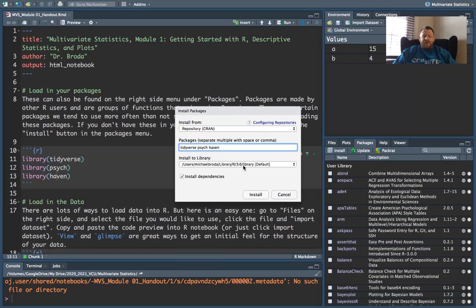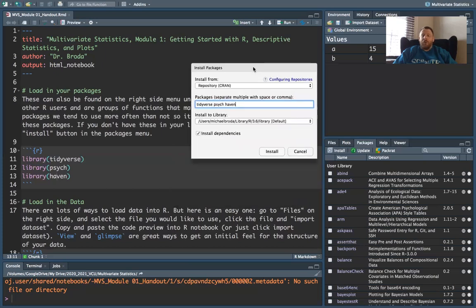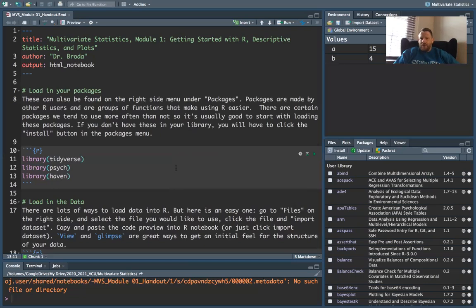And then you can just click install. I would install the dependencies, and the default, whatever comes up here for the library, is usually just fine as well. So that's how you install packages. There's also a command called install.packages, but you don't have to know that. The nice thing about RStudio is it kind of makes that all work. So I'm going to click cancel. I don't need to, I have them already installed, so I'm going to leave it at that.